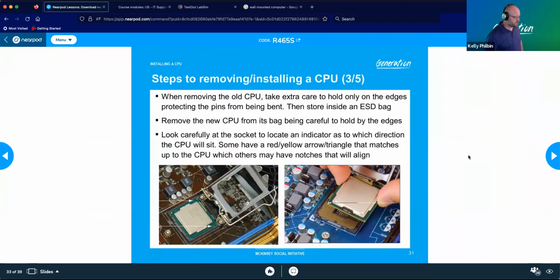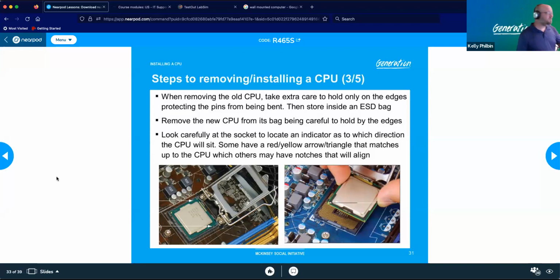What's wrong with these pictures down here? Can anybody tell me? He's touching the edge. What should he be doing? Extractor. Yeah. Exactly, Vishon. Should be using a chip extractor. So we'll let it pass for purposes. All right. You typically do hold it by the edges, but again, chip extractor is your best bet.